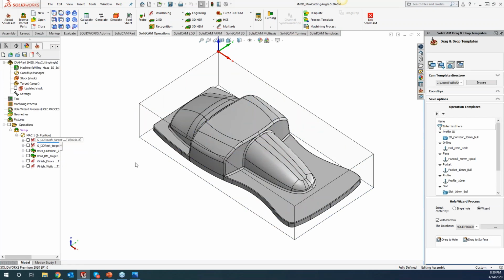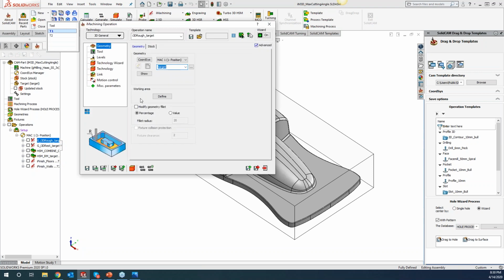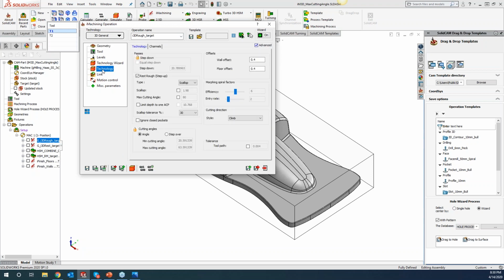So you can see we got our toolpath here. Now, they've added in there 3D iMachining, a lot of it's still the same in there, but if you guys go down to the technology, now we can have the option to turn on the max cutting angle. Now in softer materials, we definitely don't recommend going over the 80, but maybe on this part, the max cutting angle we want to get to is maybe 50 degrees now instead of 80. Set up per, you guys know your machines better than we ever would. Even if we have two identical machines, one might be a little older or a little bit loose. So you can come in here and now we can change up our max cutting angle.